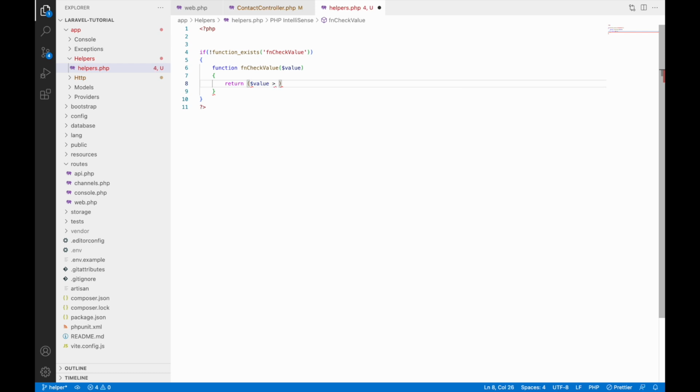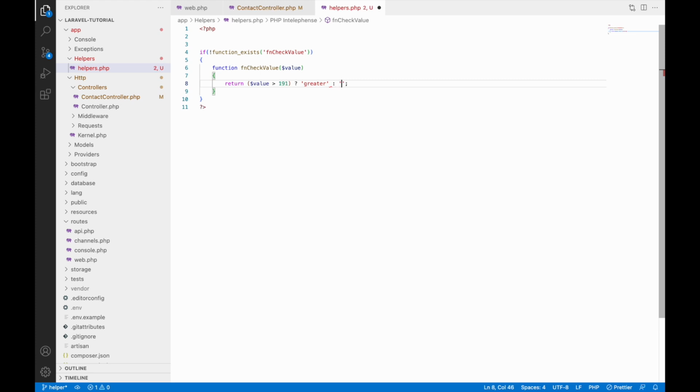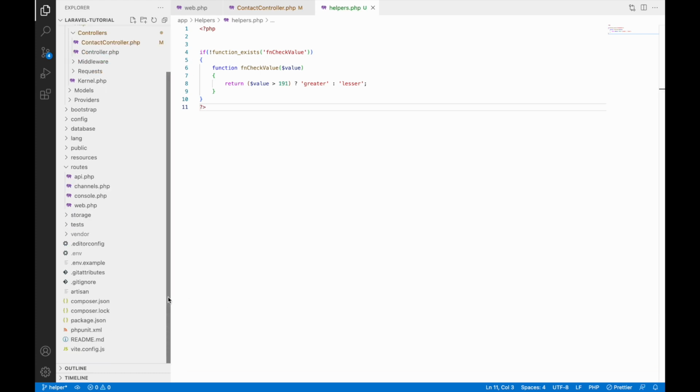Inside the function write return, and one condition: the value should be greater than, let's say 191, then question mark, greater, colon, lesser. So it's a ternary operator that I'm going to use. Similarly, you can create a function for, let's say, email validation, and you can also validate any other form field if you want.